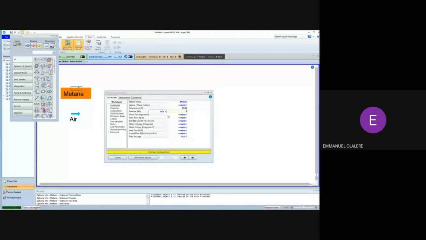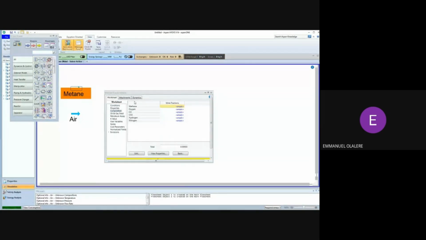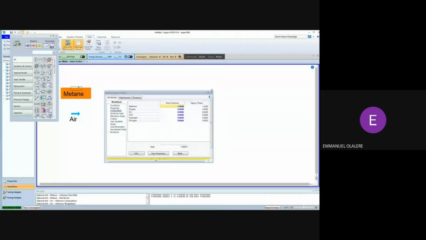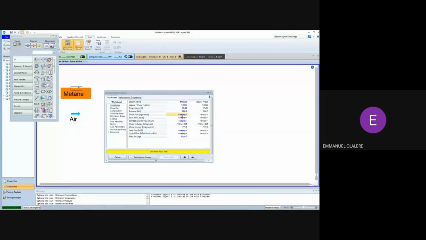Okay, here we go. Then let's go to composition. Since this stream contains only methane, the composition of methane will be 1. Every other thing will be 0. So I can come to my condition and put the molar flow rate of methane, which is 100 kilomole per hour, and I'm green.